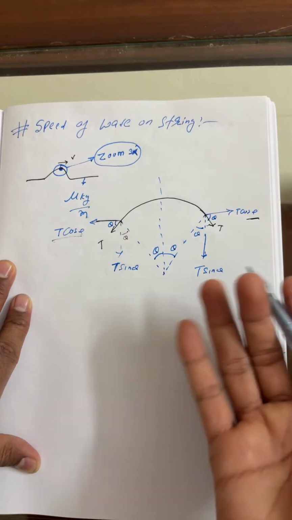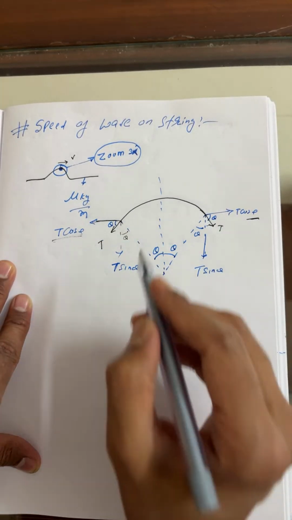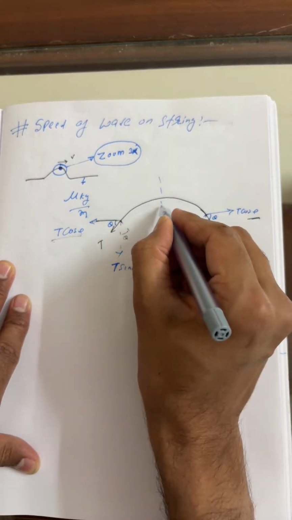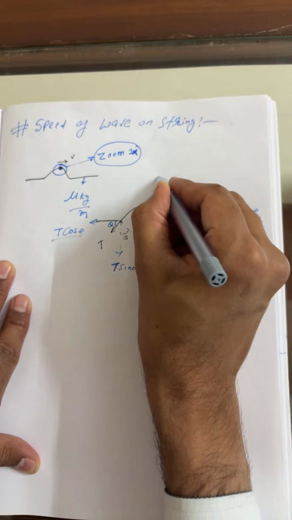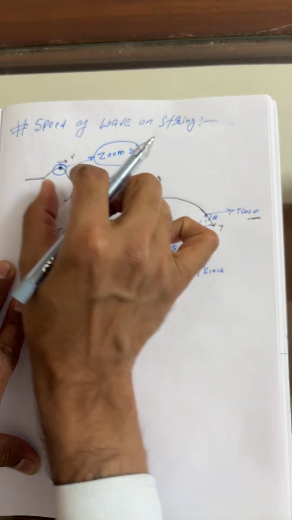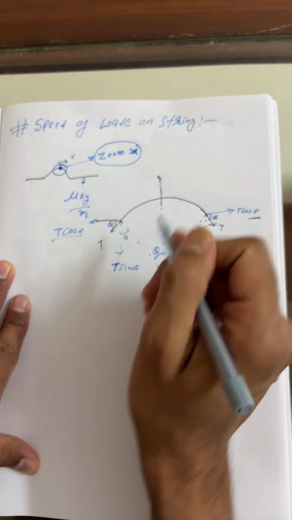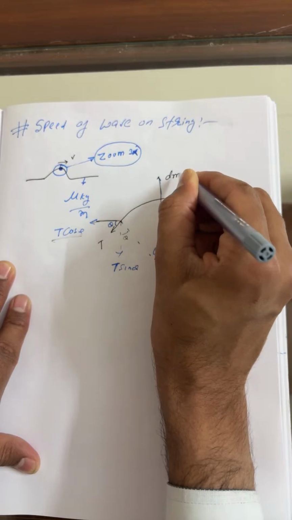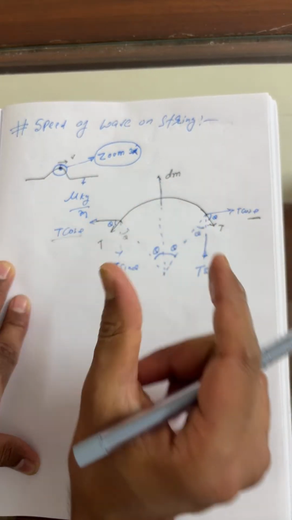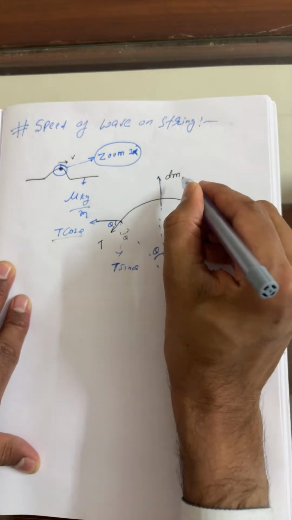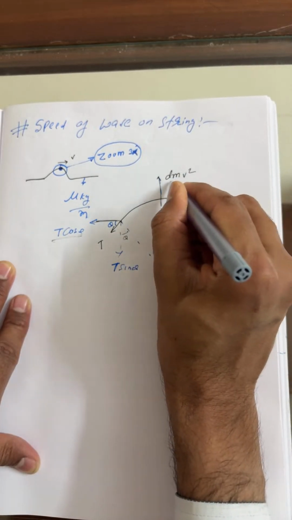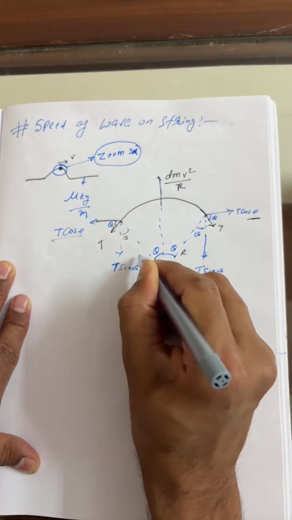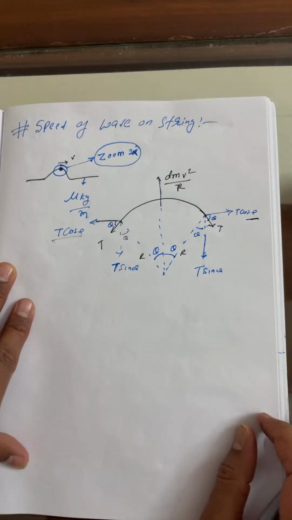But I have one more interesting point. I hope all of you remember, I finished it just a few days back: if any particle is moving on a circular path, then centrifugal force always acts away from the center. We are doing the operation for a small element. So what is centrifugal force? You can take m v square by R, but here it is dm, because we are considering a small element, so dm v square by R, where R is the radius.